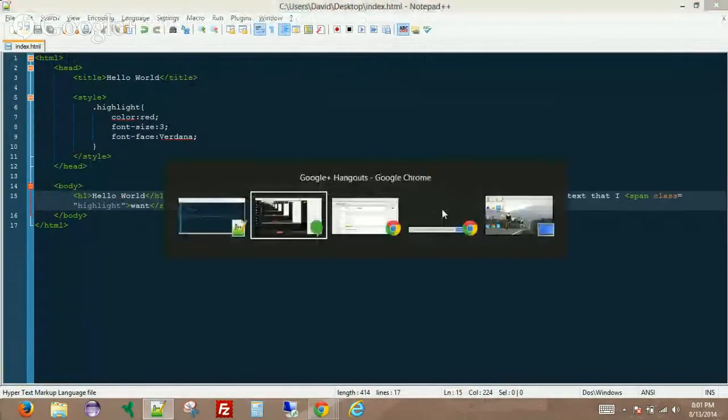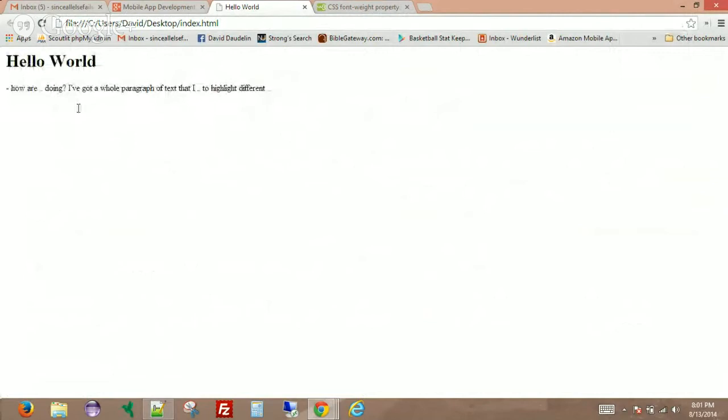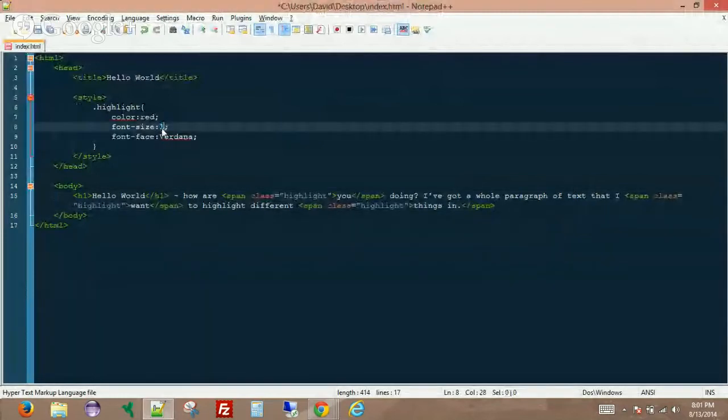So now if I go over to the site and refresh it, now see what happened? If I zoom in, maybe you'll see what happened. Oh no. That's font size 3. So I think it's 3 pixels. So I think what we want to do is come in here and say, maybe we want to say 12 PT. Or maybe we want to make it bigger. Maybe we'll say 18 PT.